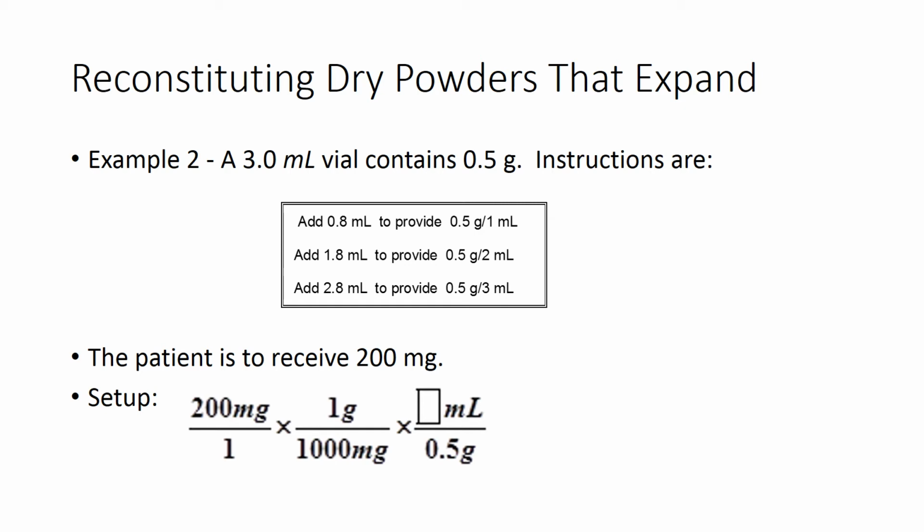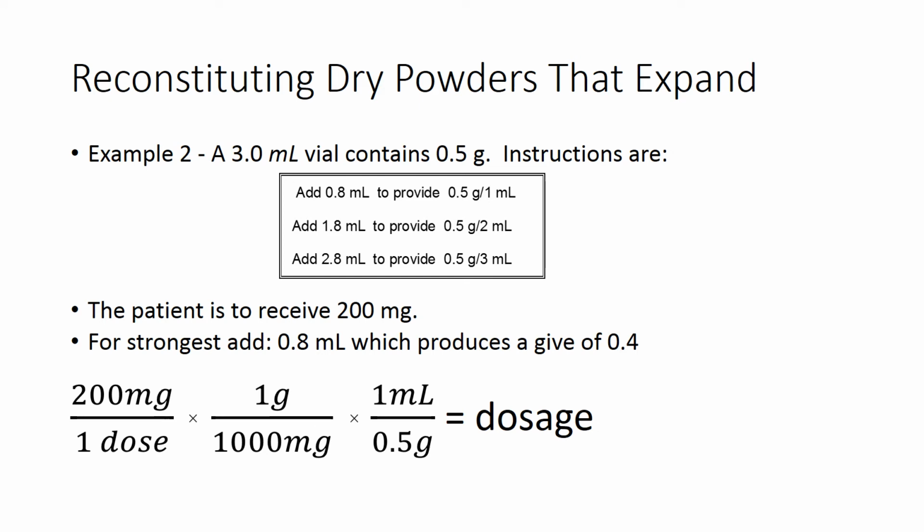So in this particular case, because we have the instruction given to us in grams, but the amount of what the patient needs is in milligrams, we have to add a conversion. So our dosage is 200 milligrams per dose, but now we need to convert milligrams to grams. So we do 1 gram per 1,000 milligrams. And then we try to figure out what we are going to have in terms of the inverse of our concentration. So we're going to use the strongest concentration here in the first case. So we're going to have our number of milliliters divided by 0.5 grams.